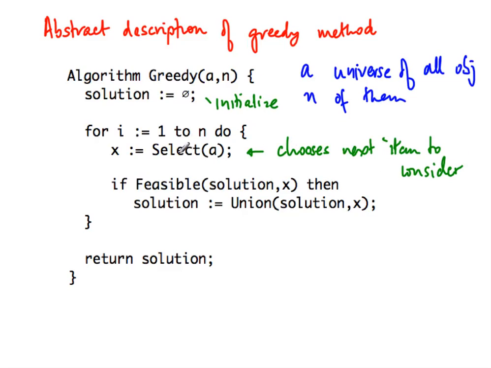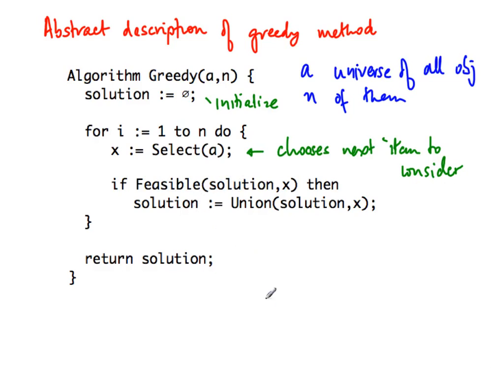Having chosen this task, we have an existing solution incrementally built up. So what we have to see is whether this solution can be extended to X or not. In the change making problem, this means that we have to check whether the next note is actually less than the current balance. In the task scheduling problem, we have to check whether we can put it into one of the current machines or not. Of course, in the task scheduling problem, it's always feasible. The only question is whether the solution has to be extended by adding one more machine. So once we have checked that it is feasible, then we will extend the solution.